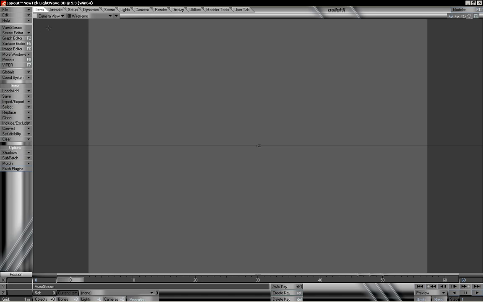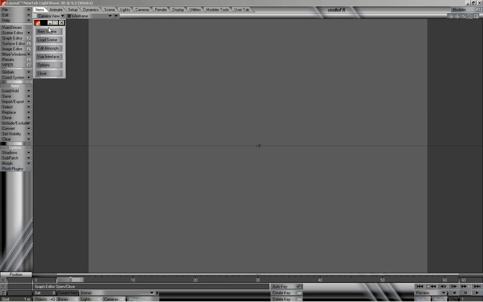So let's go ahead and click on this button now. We're going to see this is going to open our xStream window, which is going to give us a couple of different buttons. We have the new scene option. And the new scene option is for when you want to create an entirely custom new scene. The load scene option will allow us to load in scenes we've already created from View xStream standalone or even View Infinite. We also have an option that allows us to immediately access the atmosphere editor within View without having to switch back and forth between the applications, and it can be a lot quicker sometimes.